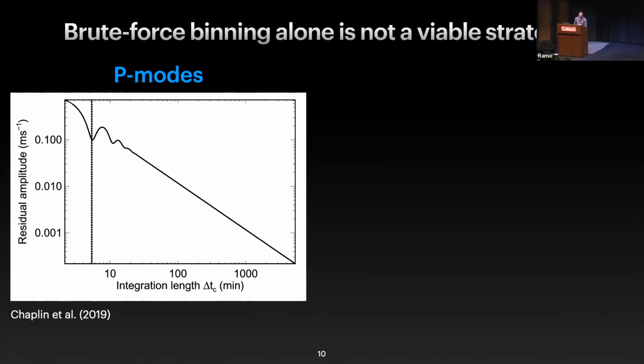As we'll hear from Bill Chaplin shortly, one thing we do with p-modes, for example, is we can bin over the noise from p-modes by exposing for some integer multiple of the period of the principal p-mode. And even though p-modes can manifest at the meter per second level or exceeding it, because of the characteristic of that physical process, if you were to integrate for long enough, you can bin down the residual amplitude from your p-mode to the 10 centimeter per second level or less if you do this properly.